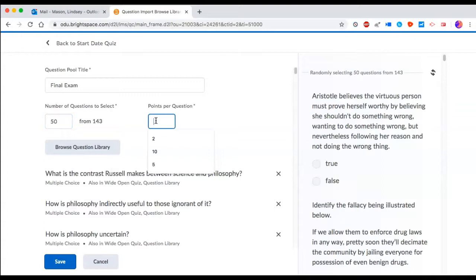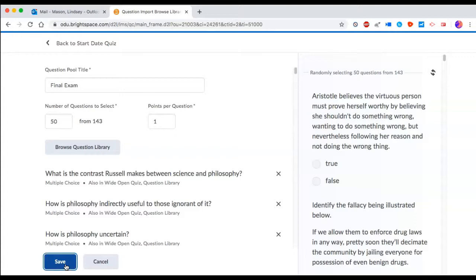Also, I can change the points per question here. If previously they were 10 points for a question, but I want it to be less now or more now, I can change that. I'm going to just say 1 point per question. So now I have a pool titled Final Exam, and it's going to pull 50 questions from an existing library of 143 questions.